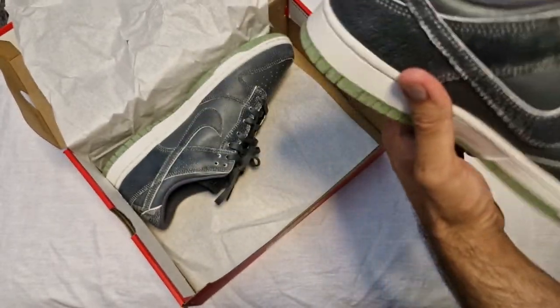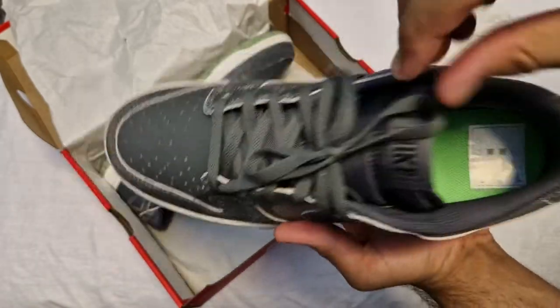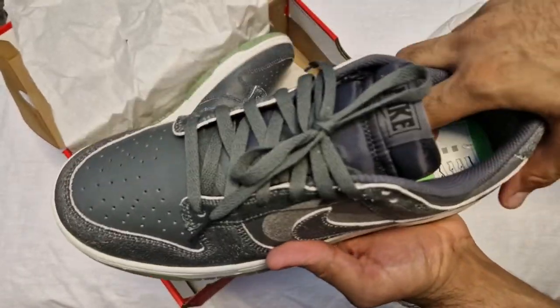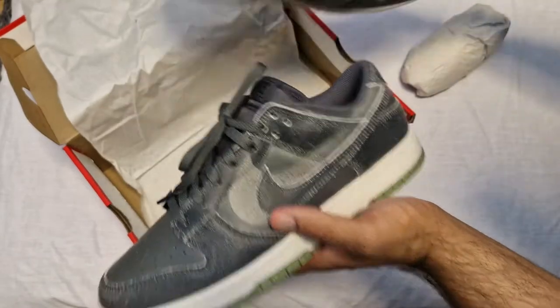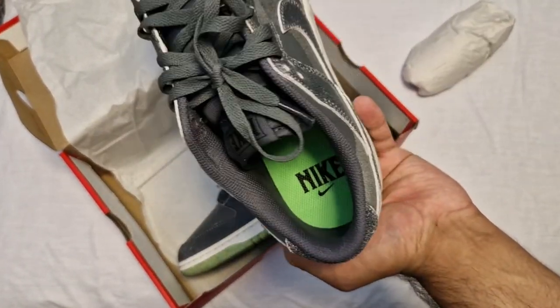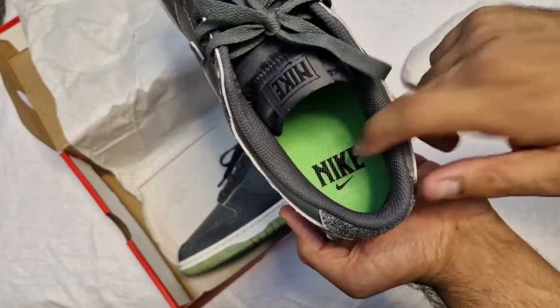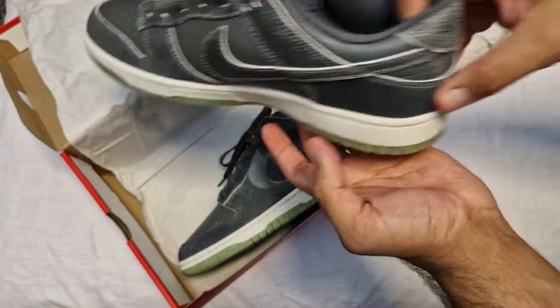The inside, it's got the green, actually that's not coming out, it's got a sticker as well. Let's see the other one. Yep, so it says Nike and it's got a swoosh, so same thing as what the tongue has, literally the same font and stuff just there, and then the same font as on the back.